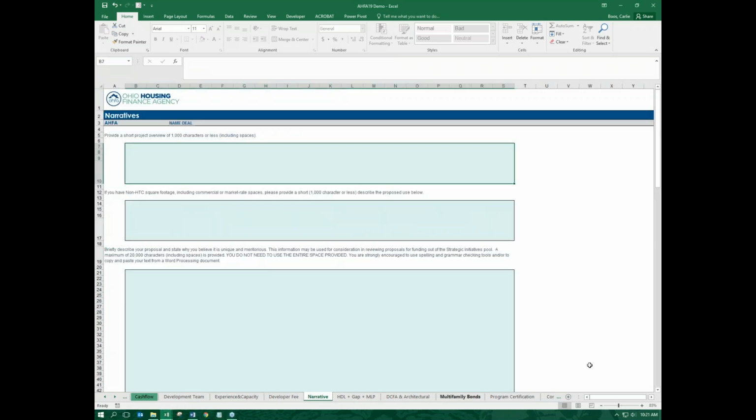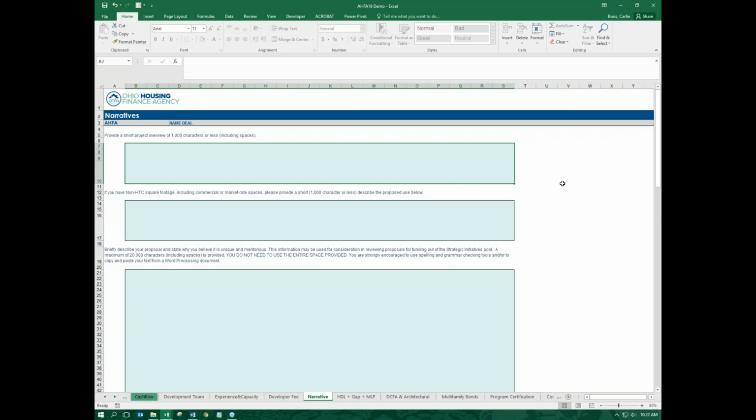Speaking of narrative justification, when we did the AHFA relaunch and reformatted the entire thing, along with a QAP relaunch last year, and started from scratch, we moved towards a system that was much more binary. Points were more yes, no, versus explain your project and tell us why you think you qualify for those points, which in many regards has been fantastic. It's much more predictable, much more scoreable, much more consistent in how we evaluate the project.